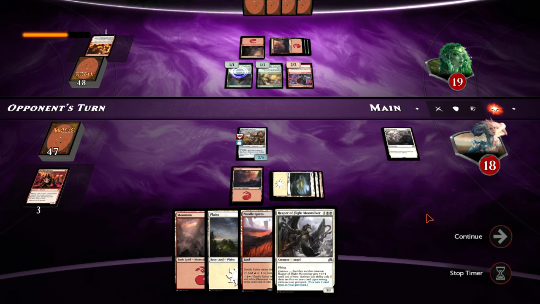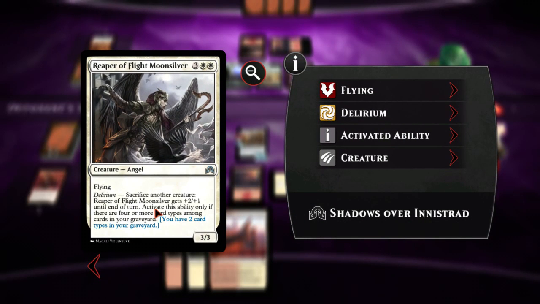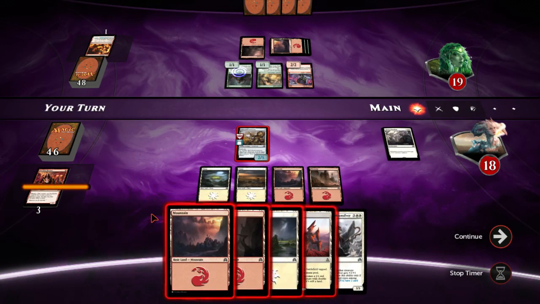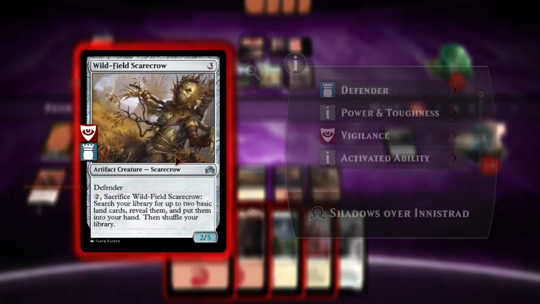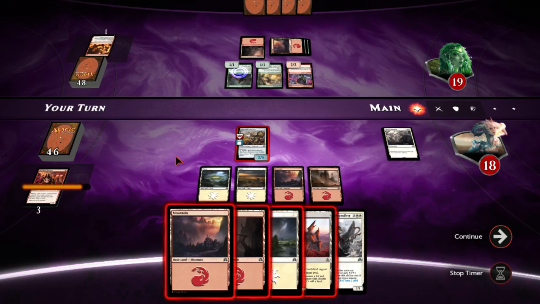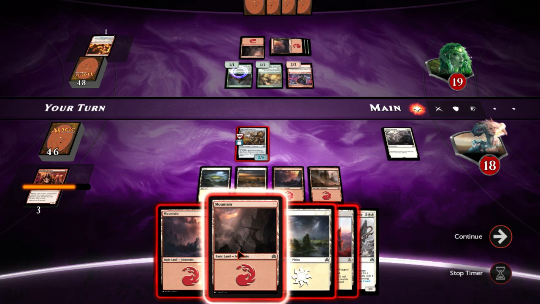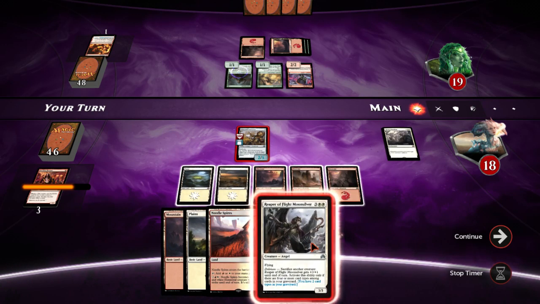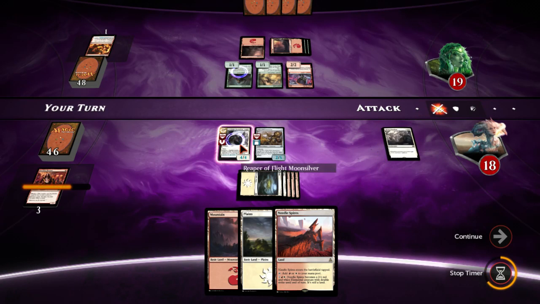So come on, game, we need to draw some good stuff now. Next turn we can play the Reaper of Flight and Silver. When it has Delirium, he is able to sacrifice another creature to gain +2/+1, and we have drawn another land that is not what we want. We could play the Needle Spire, but it's going to enter the battlefield tapped, and I think that is not what we want at this moment. So the Reaper of Flight and Silver is going to enter, thanks to Autumn's flip, flying with vigilance.